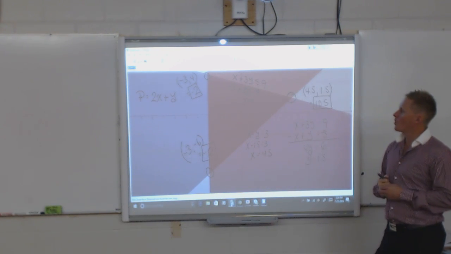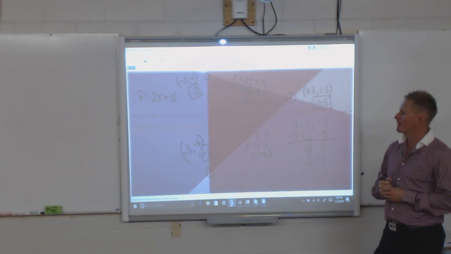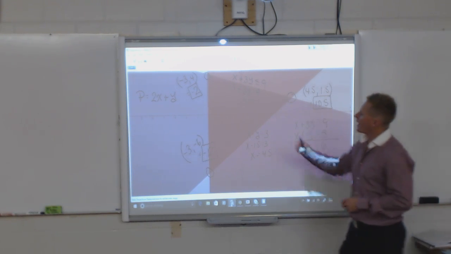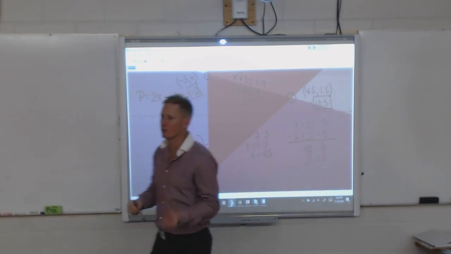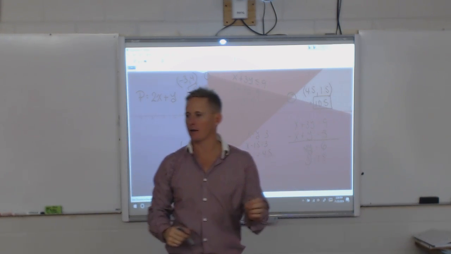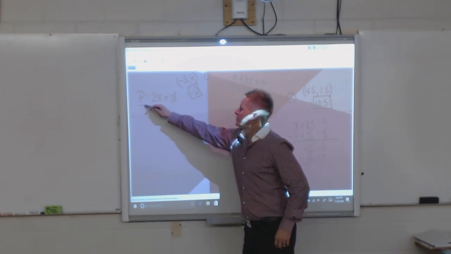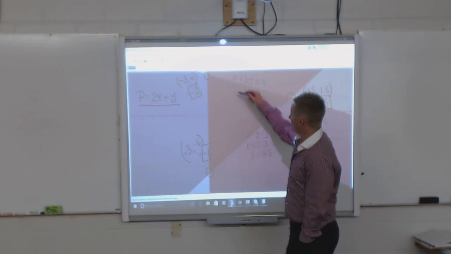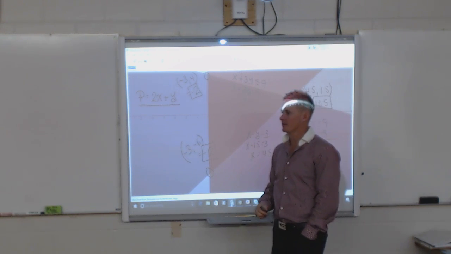Okay. So which coordinate gives me my maximum value? 4.5 and 1.5. Which one gives me my minimum value? Negative 3 and negative 6. Now if I go inside this shaded region, which I call the feasible region, and I take any coordinate out of there, when I put it into my objective function, the value will fall between negative 12 and 10.5.